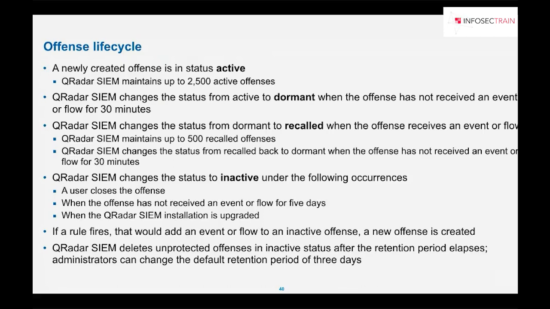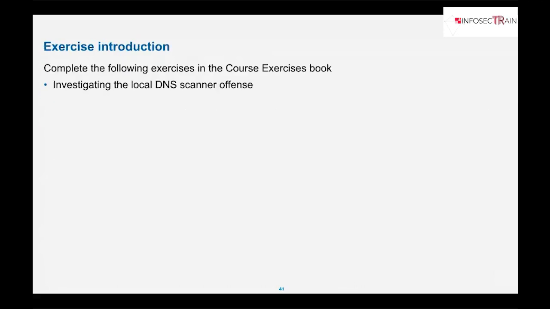If a rule fires that would add an event or flow into the inactive offense, a new offense is created. That's what I was talking about, right? So QRadar SIEM deletes unprotected offenses in inactive state after the retention period elapses. The administrator can change the default retention period of 3 days, and you can put it up to 60 days or 90 days or whatever.